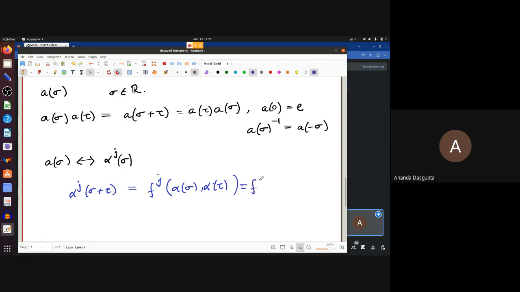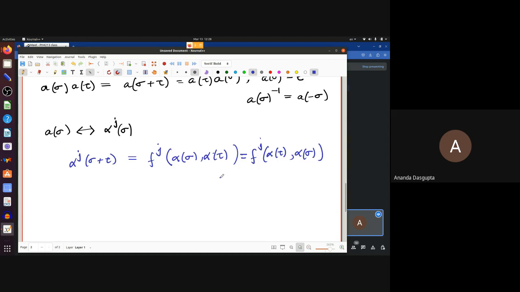Of course, this also has to obey another equation, which is this. These two must be the same because we are in an abelian subgroup. These two things are of course not the same in general. Fj doesn't usually stay the same if you interchange alpha and beta, unless of course you're dealing with an abelian group. Here the group itself may not be abelian, but the subgroup you're looking at is definitely abelian. So this will work.